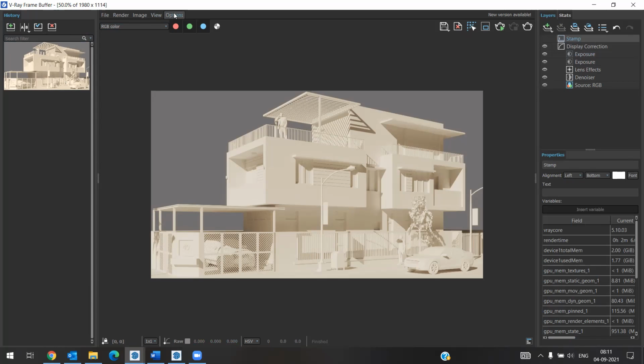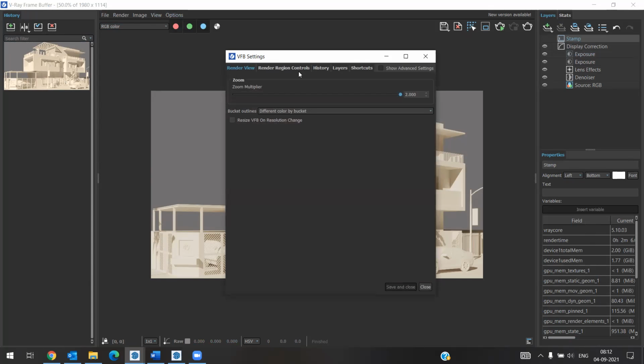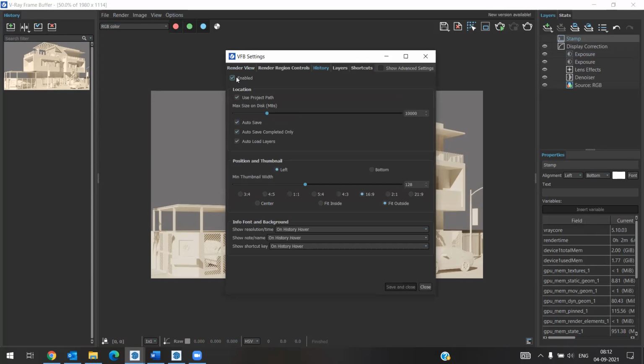To get this option, you have to go to options. On the top of that, go to VFB settings. VFB means V-Ray frame buffer. In the V-Ray frame buffer, in history, you have to enable it. Okay, it will show like this. By this history, we can see the differences.